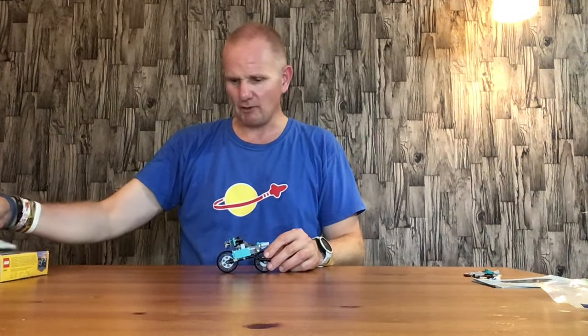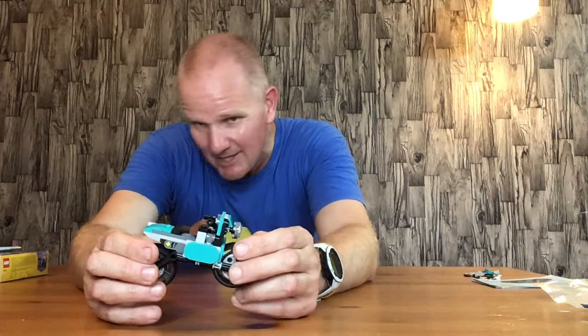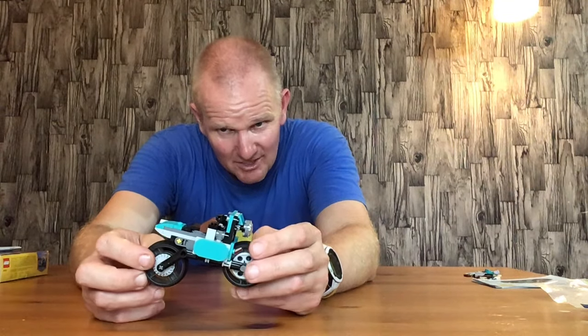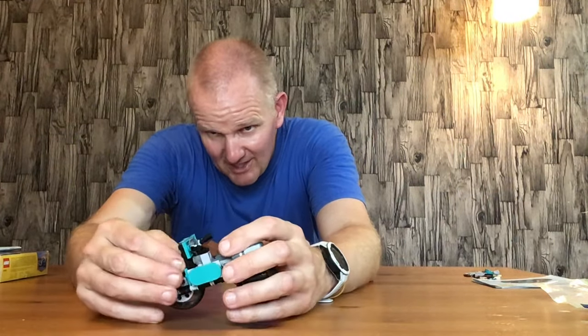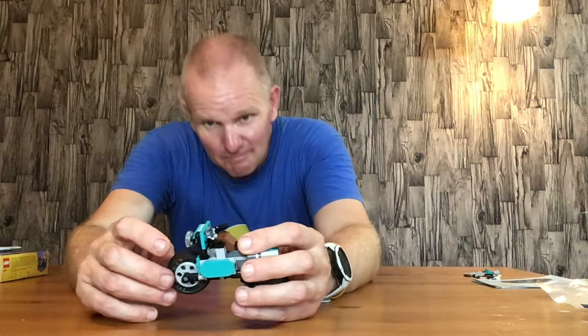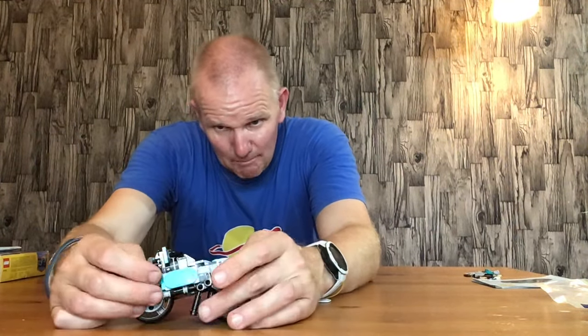Without further ado, we'll get on with a review of the street bike from this set. As you can see, it doesn't look too bad. It's a £9 or £13 Lego set, a bottom end Creator set. It's pretty good for what it is, really. You're not expecting too many miracles. The exhaust looks good on there. It's got handlebars, a headlight, and a little bit of movement, not a lot, but it goes down like that, so you could modify it into something else if you really wanted to. It's got a bike stand here, which is actually quite good and does work.